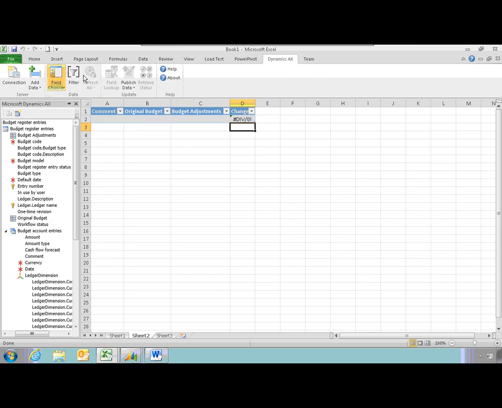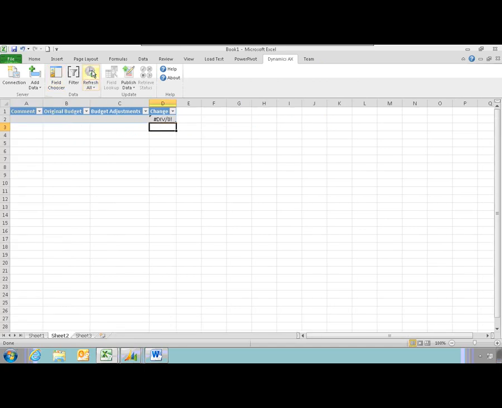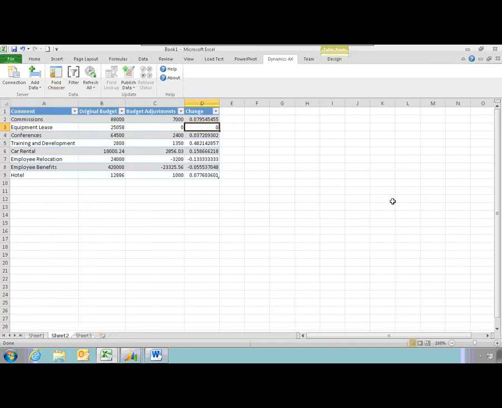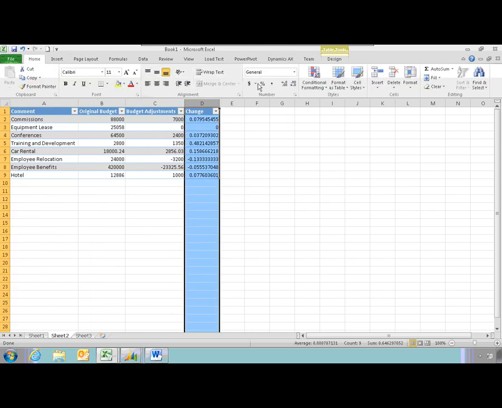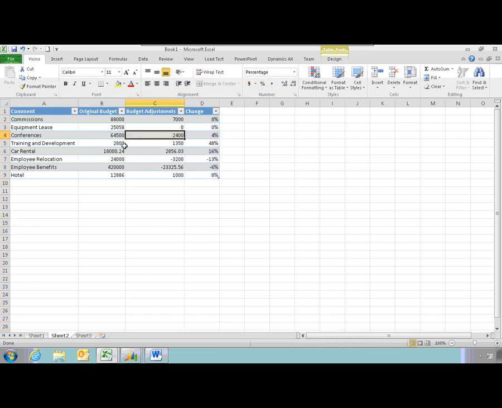So if I close Field Chooser, refresh all, I get a list of my different budget categories, the original budget for that category, the adjustment amount, and if I format this as a percent, the percent change from the original budget to the budget adjustment.